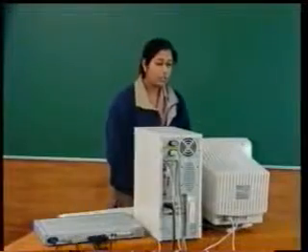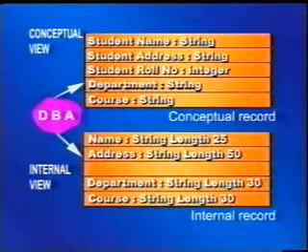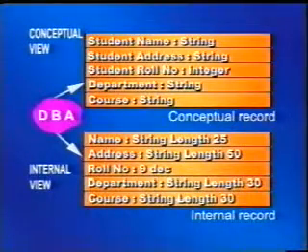The internal view of this database will be that name is a string of length 25, address is a string of length 50, roll number is a string of length 9, department is a string of length 30, and course is a string of length 30.